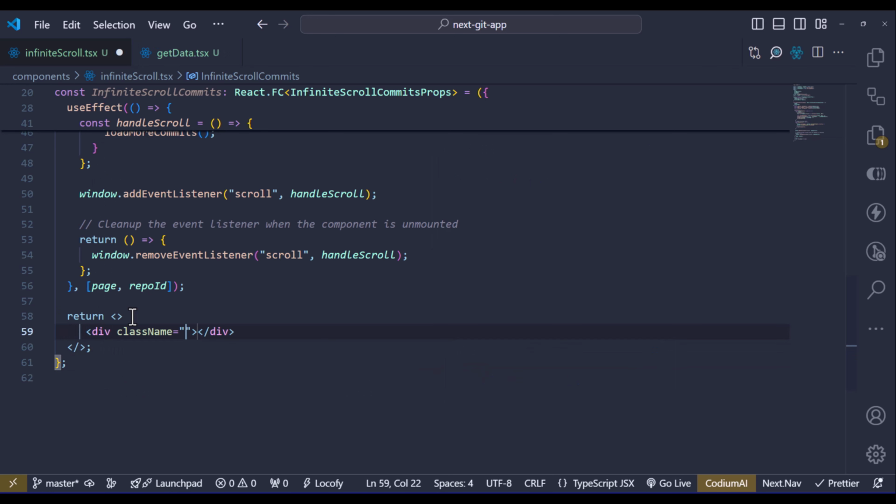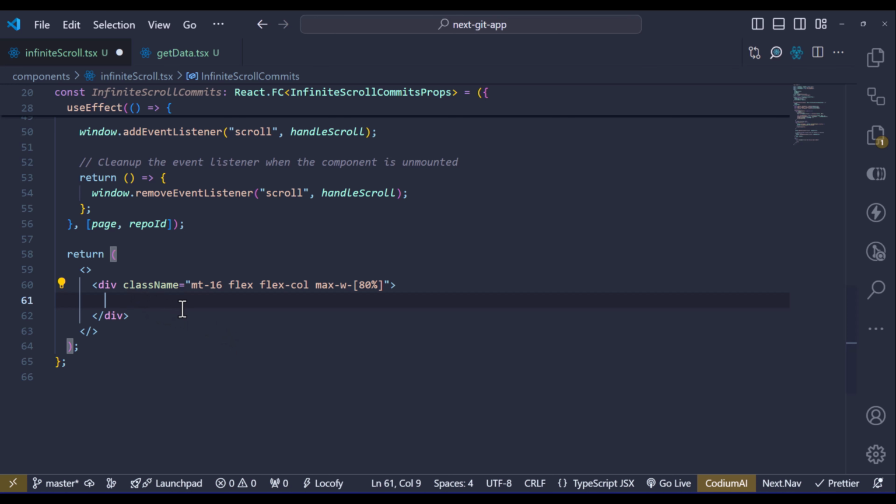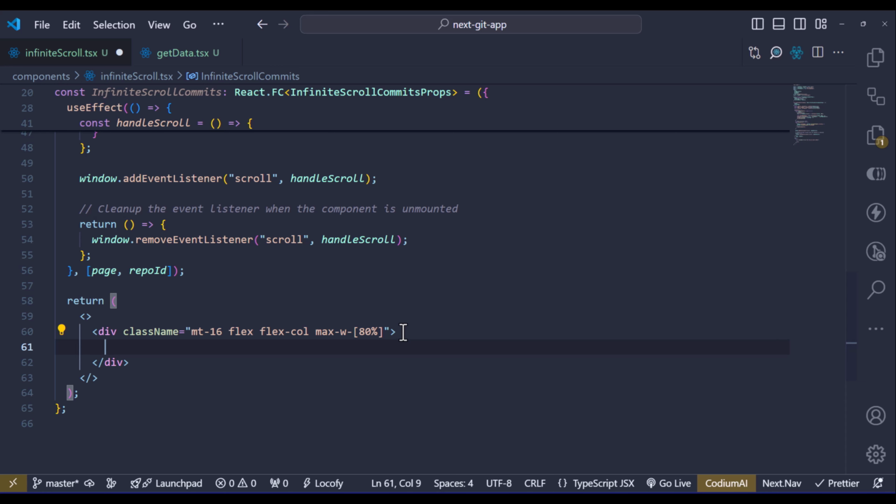What we want to return here is a React fragment, and inside this, we want to have a div with class mt-60, flex-col and max-w-80. And here we want to have a conditional rendering of commits. So we want to check if the commits array has items or not.